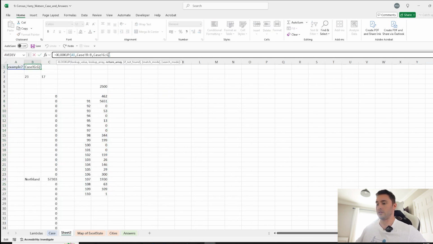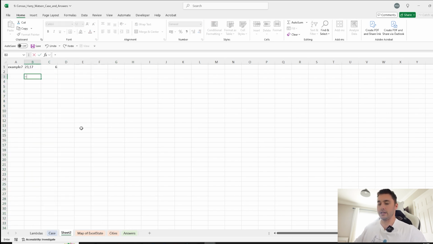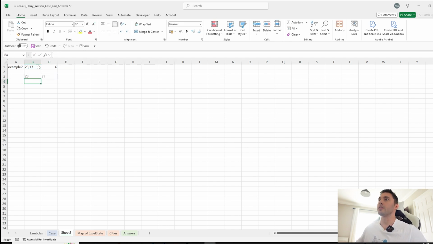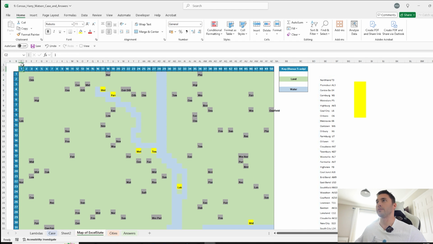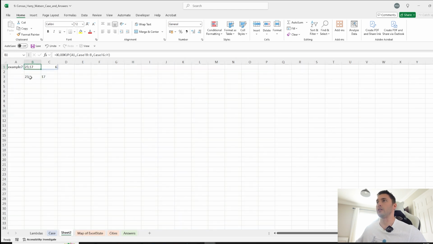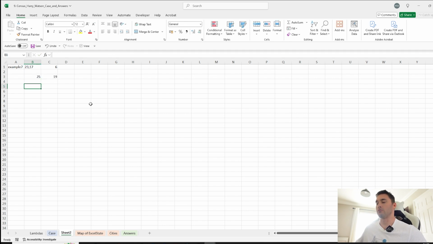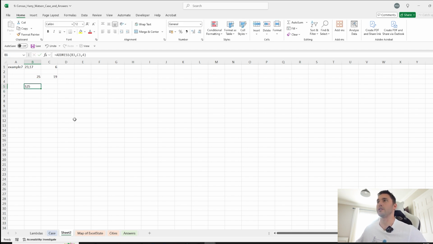This goes out to H, and delete all this junk out. So what I did is text split this on the comma, and then I have a row and a column, but this is in the map which is offset by 2 rows and 2 columns. So to find the real cell reference of where we start, I need to add 2 to it, and that's the real row and column that I start from. So now I can say give me the address for that row and that column, and I'll give a relative reference. So I'm starting in S25.